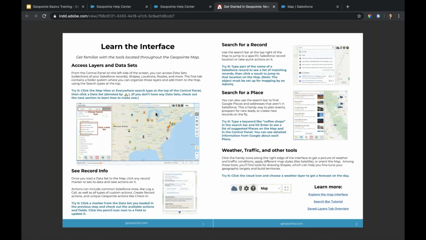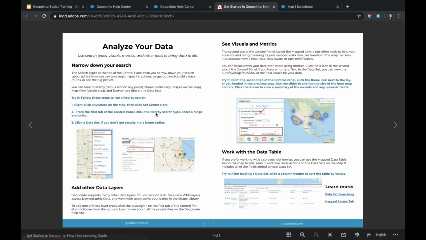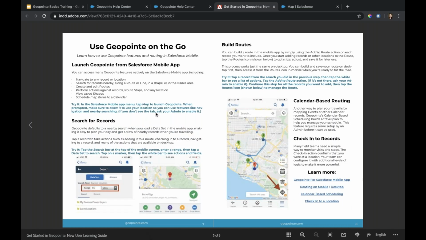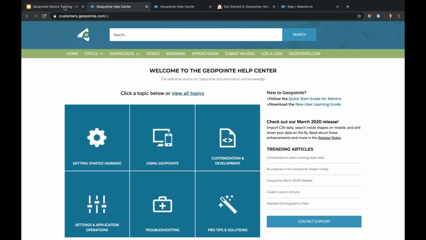It guides you through trying out some of the basic tasks so you can learn how to do it without being overwhelmed with all those detailed help articles. But of course, there are links to detailed help throughout this guide. So it's a really great way to become an expert and bend that learning curve so you can become a powerful user pretty quickly. So hopefully those resources will help you answer all your questions.